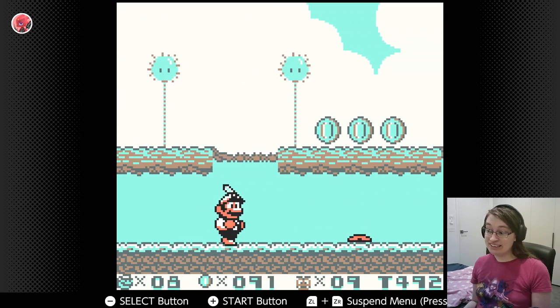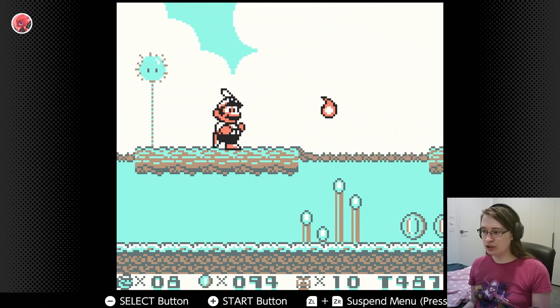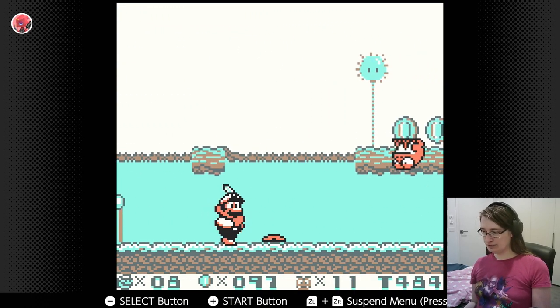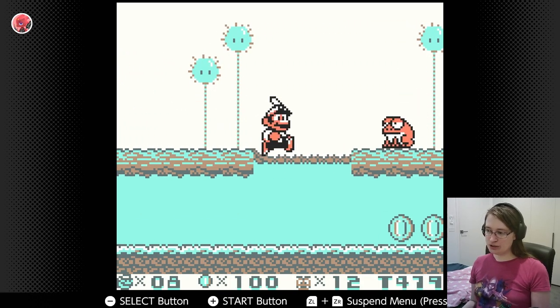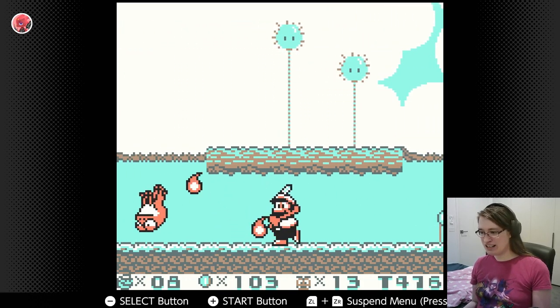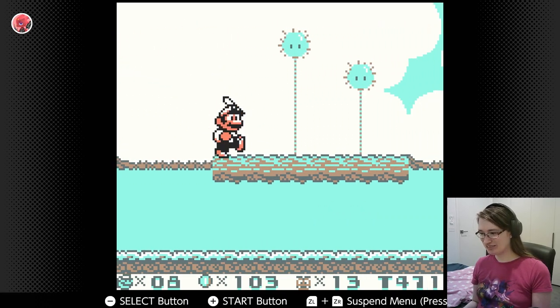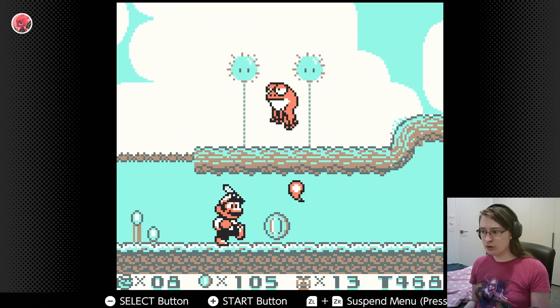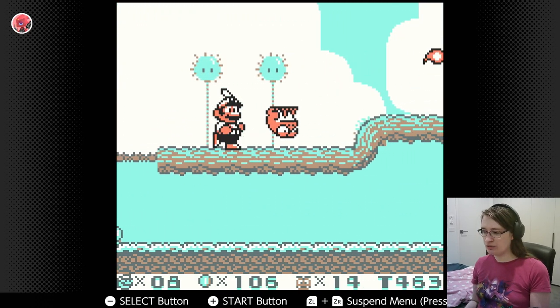I remember sucking at it. I'm probably better at it now, given I've actually cleared things like World and 3. I definitely couldn't play any of those games as a kid. There you go, 100 coins, and we still aren't getting any extra lives, because this game is a bit weird. This is quite playable on a Pro Controller. I don't really have any problems with the buttons being unremappable.